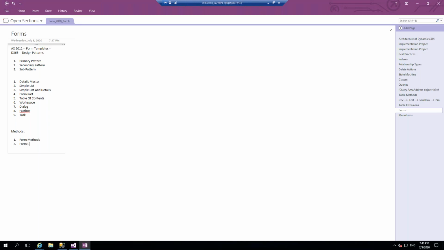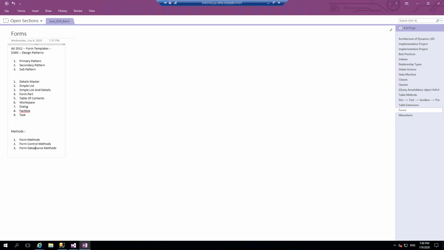Second one is called form control methods. Third one is called form data source methods. These are the 3 different types of methods that you will see in a form: form methods, form data source methods, form control methods.